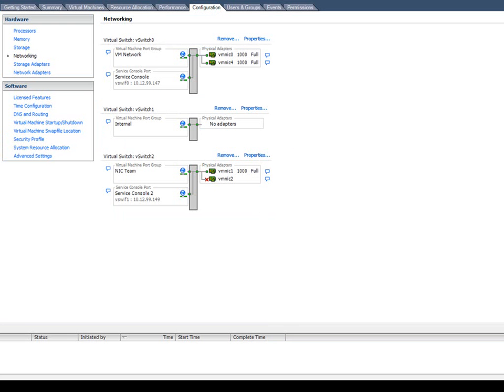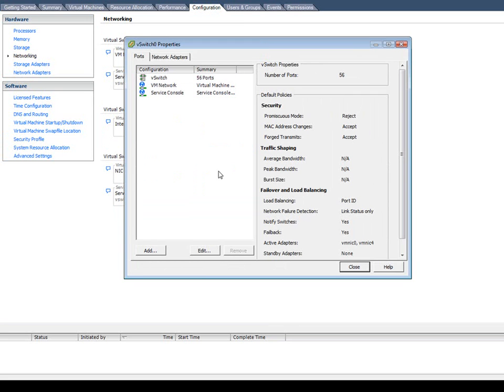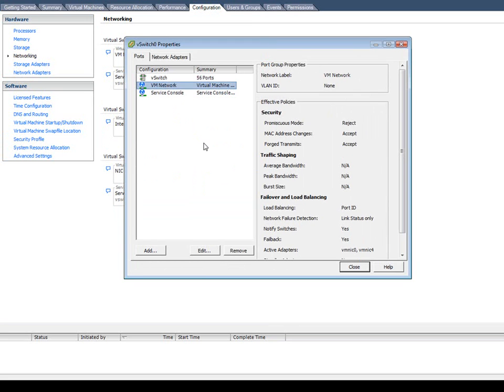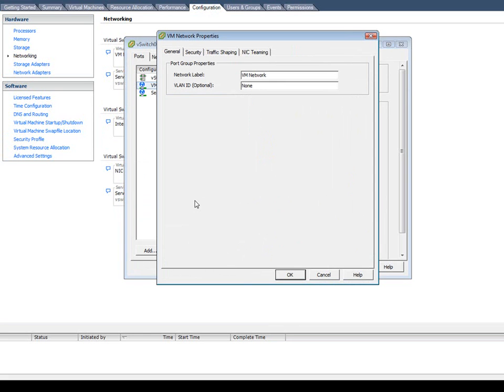Alright, so let's go into the VI client here and take a look at VLAN tagging and how it works exactly in virtual switches. Let's take the first virtual switch up here. Let's click on the properties. Now we can do this in multiple ways. We can click on an existing port group, which is VMware, click on edit here, and you're going to quickly notice the VLAN ID, which is optional. Now if you had your environment configured to support VLAN tagging, which is going to require obviously configuration from your network administrator so that the port that the physical NICs are connected to is ready for VLAN tagging.